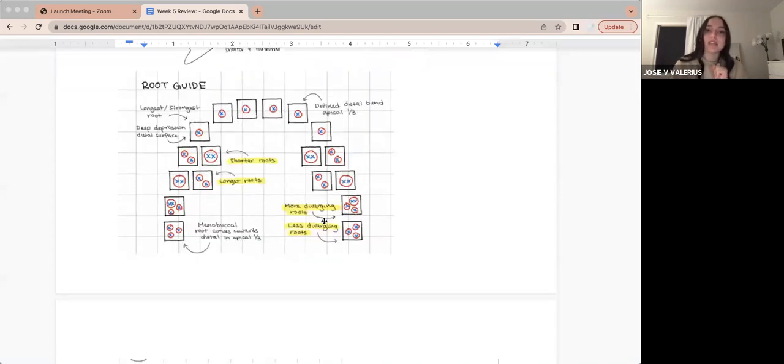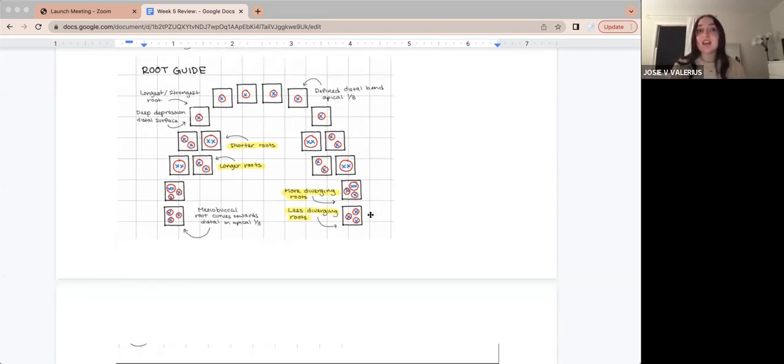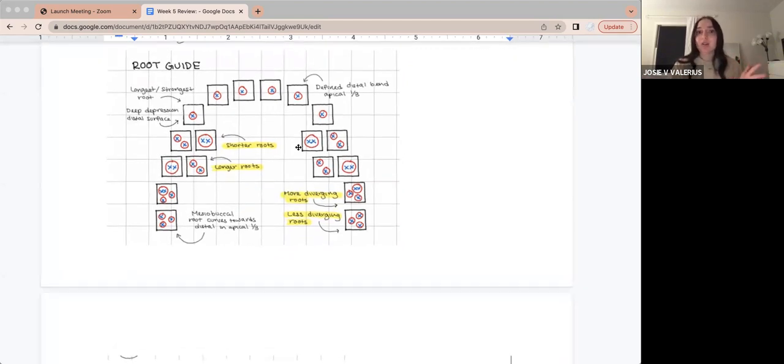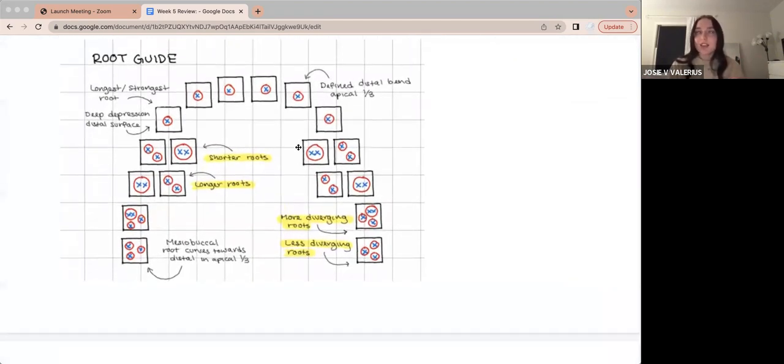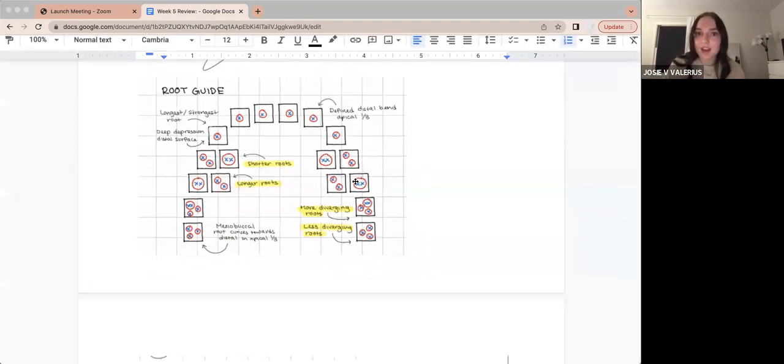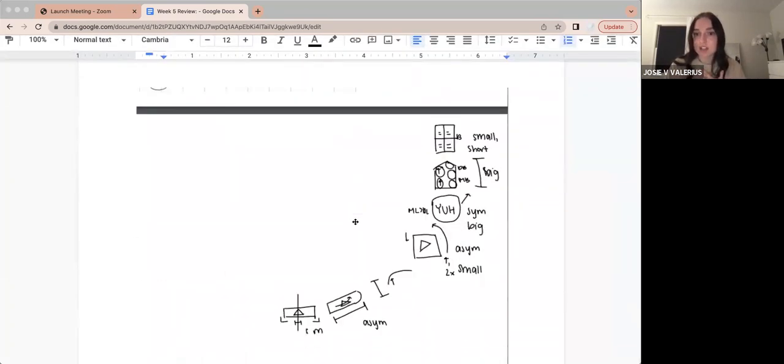And then same with the roots. This is a great thing. When you get to the testing center, they have slips of paper that you can use as scratch paper, and you are allowed to take those. So you can take one right when your test opens. You can draw out these little diagrams to help jog your memory while you're taking the test. So if you memorize how to draw out this root guide, then you can sit down and draw it out before you even look at the questions. And while you're doing the questions, you can refer back to your notes of the guide. That's what I did when I took the exam.